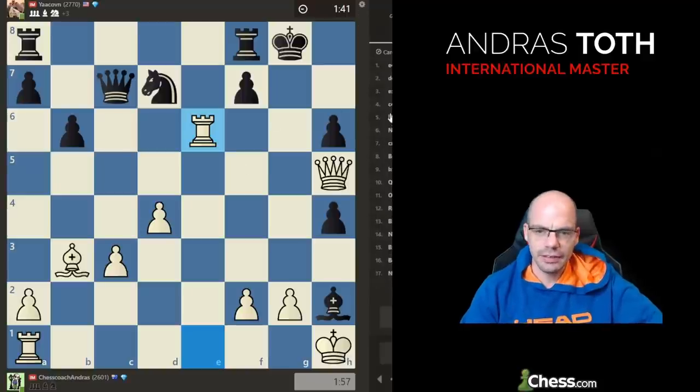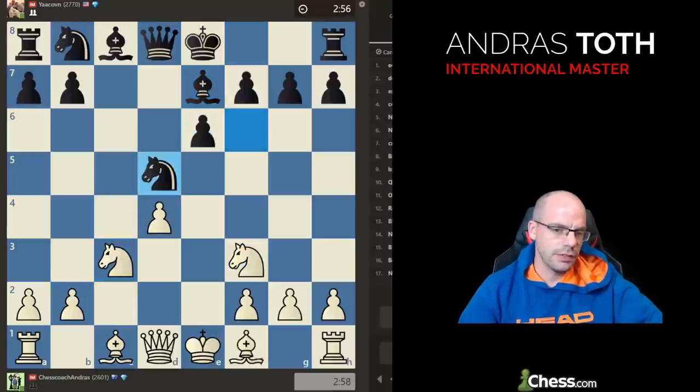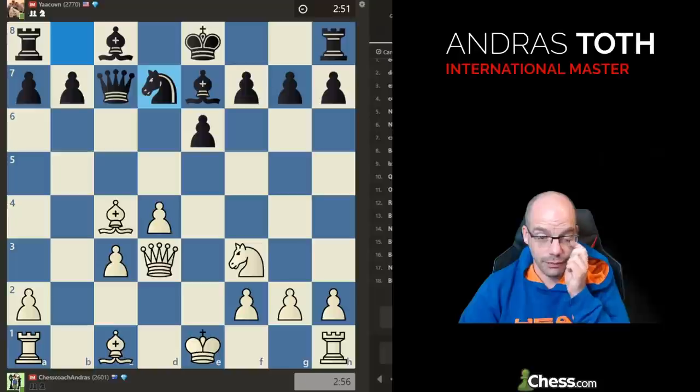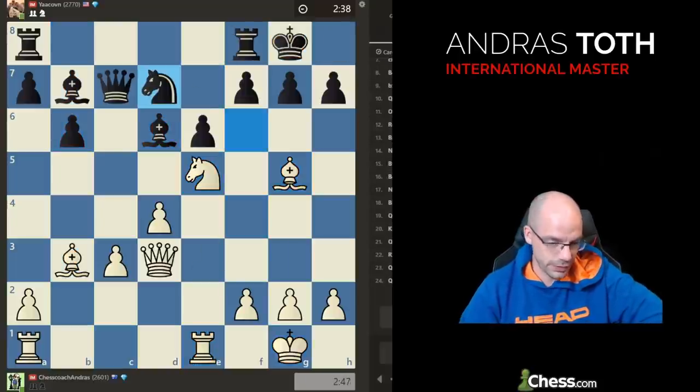This was already slightly different. So we did, he tried the semi-Tarrasch setup with queen there, knight d7. I show you this because the end was beautiful, but it's a bit off topic because it's not about d5.